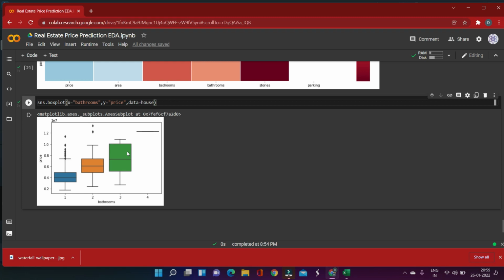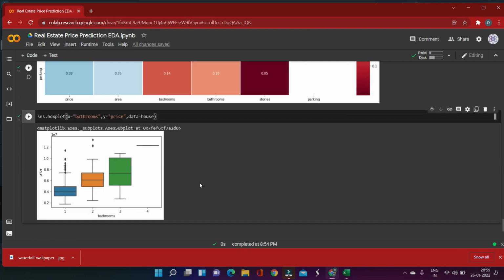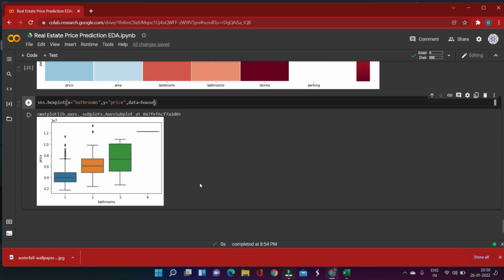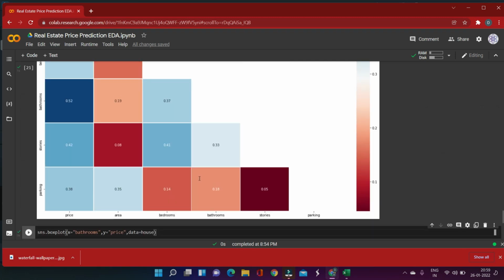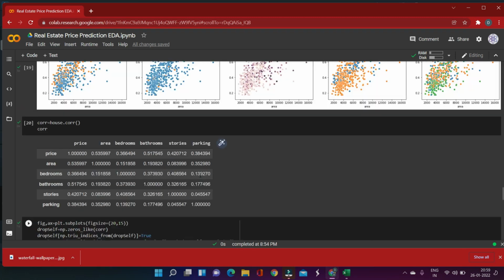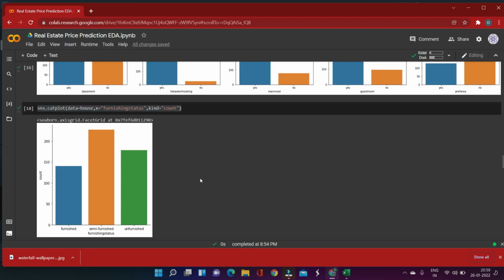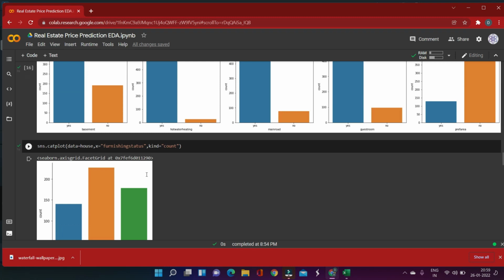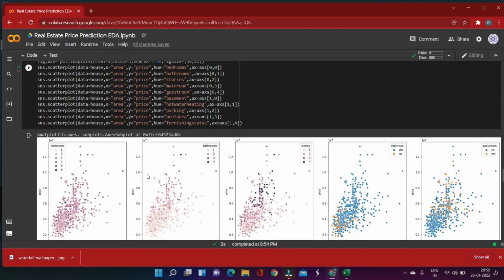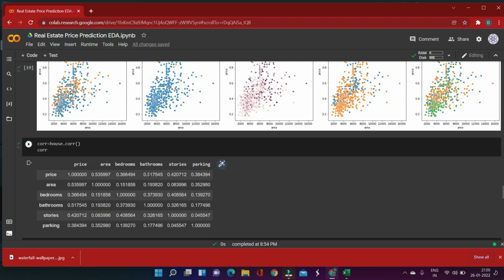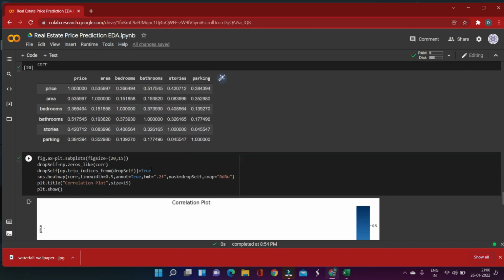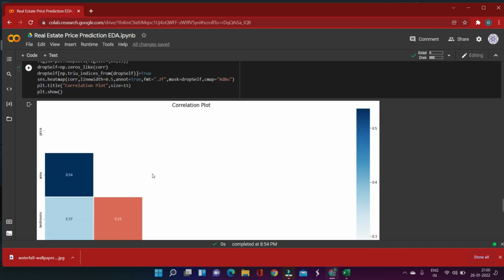Okay, so this brings us to the end of the basic EDA. Of course, there are a lot of things you can do, but basically if you do this basic EDA, it will be very good to go. Of course, the data set, the problem changes, and you might need to do something different. However, I think I have covered almost 60% of what it should be done. So yeah, let's move on to the next part, which is data preparation.